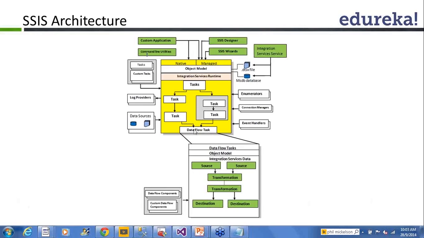So what happens is, it also follows the object model, and it will have a source, and it will actually do the ETL job. So what is an ETL job? Extract, transform and load. Although SSIS is an ETL tool, the main ETL process is done by the data flow task. So extract from the sources, do the transformation and load into the destination. Again, for example, yesterday we picked currency data from a database called AdventureWorks, that becomes our source. But we did not do any transformation, we loaded into the destination, a flat file or a text file.